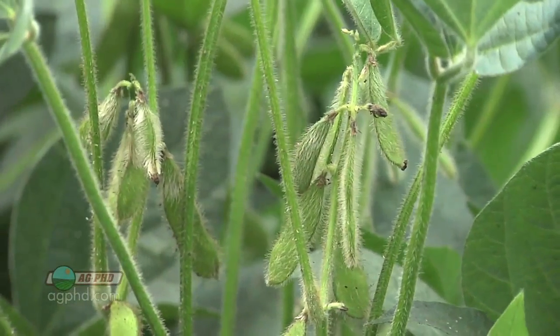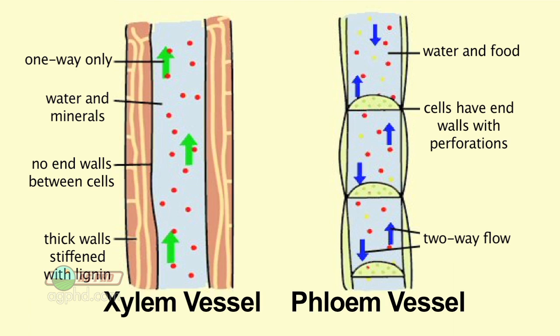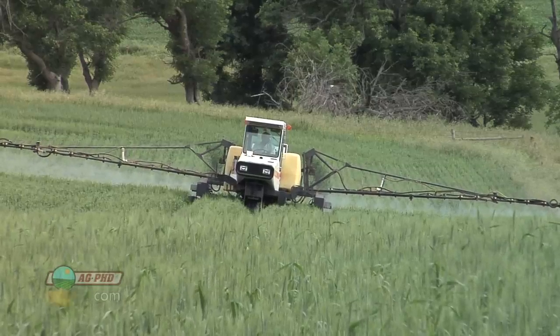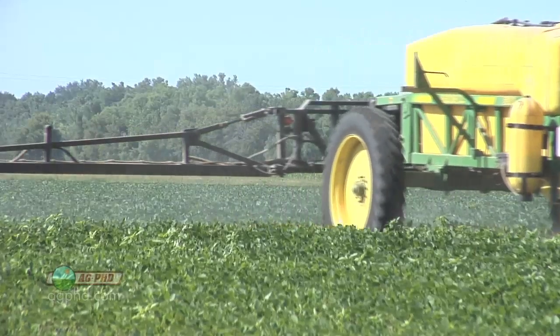One of the most important things is that most all fungicides move in the xylem of the plant. There are two transport systems for water and nutrients in the plant — the xylem, which only moves upward, and the phloem, which moves down and also up. Since fungicides only move in the xylem, if you don't spray the bottom leaves on your crop, those leaves are going to be completely unprotected. Fungicides do not move very well in the plant; they don't move down. So you have to have great spray coverage — that's the most important thing to understand about fungicides.